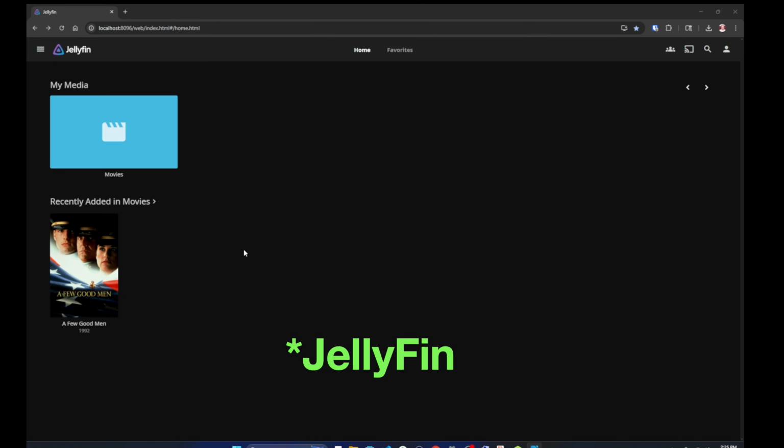Now, Plex is pretty cool. The only challenge I've been running into with Plex is that it doesn't have as many third-party client apps. So, in other words, if we're trying to watch it on our smart TV or on our smartphone, it doesn't have as much support. I did find an iOS app and it works fine, but as an example, on my Apple TV, I wasn't able to find a first-party app. I found a third-party app that I have yet to monkey with, but it doesn't have as much support.